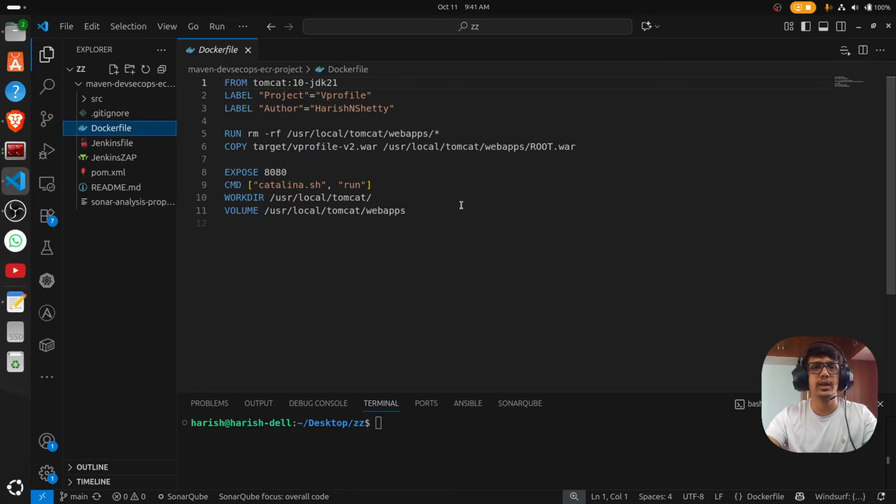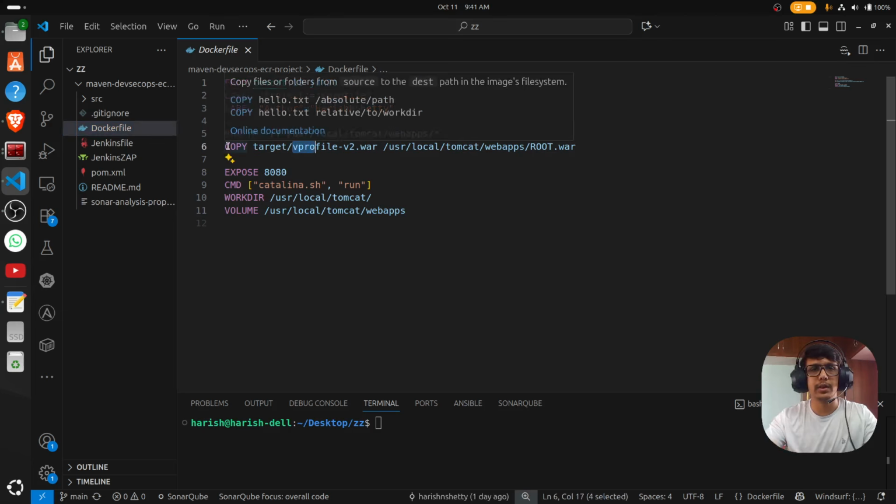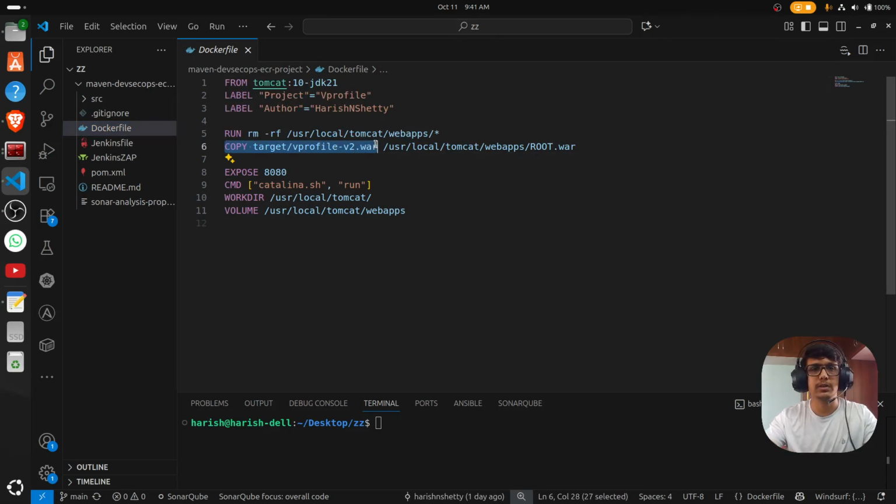The Dockerfile takes the war file that is built inside the Jenkins workspace, copies it from the workspace and pastes it inside the Docker image.